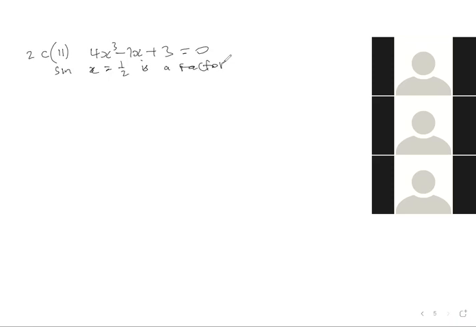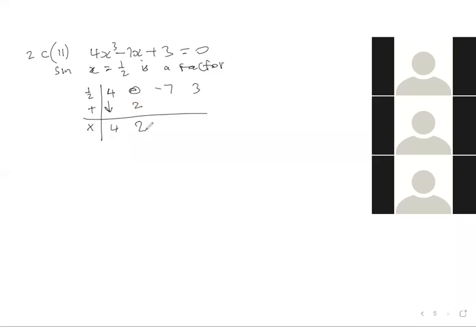So we can reduce this polynomial using synthetic division, where we get the coefficients of the polynomial. The coefficients, these are the ones that we get. If you want to laugh, you can mute your voice so that others do not get your noise. So we have 4, then we have a 0 here, then we have -7, then we have 3. Then we can drop the 4, so multiply the half by this, we get 2, right? Adding this and this, we get 2.